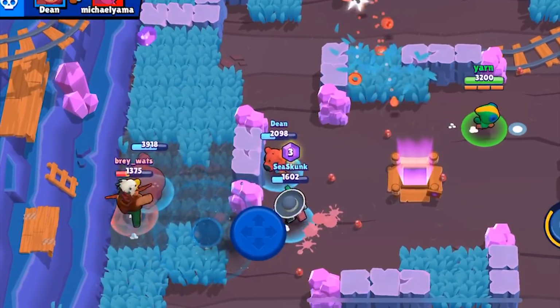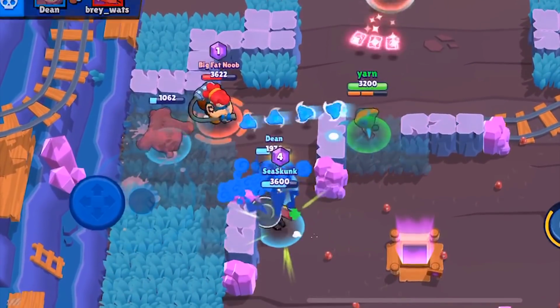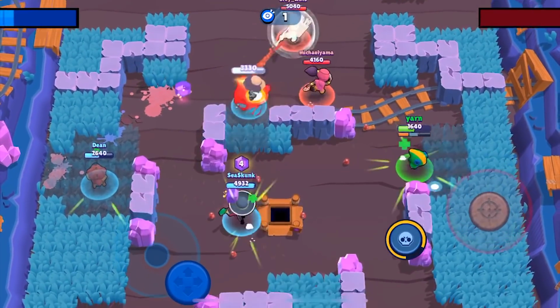Nita's bear is doing a lot of work. I don't even need to worry about that bow on the left side. That bear's got him all demolished. Now we're gonna keep pushing back that Pam a bit. Going in really aggressive. I deal a lot of damage, even as level one. Even as level one, I deal a lot of damage.